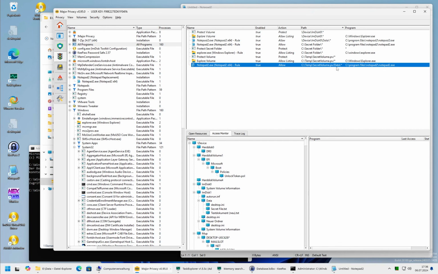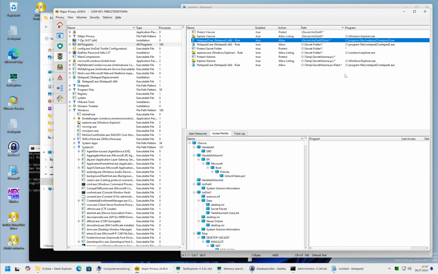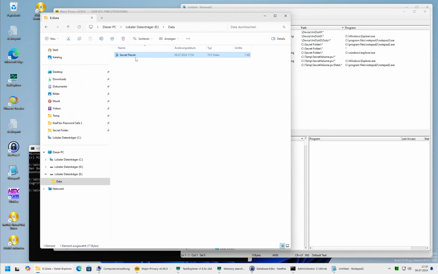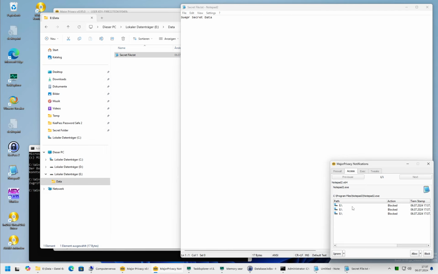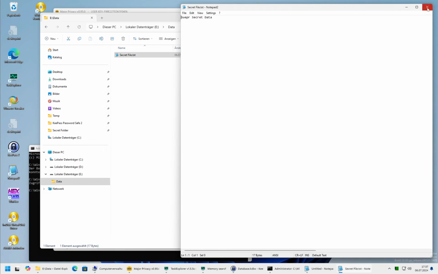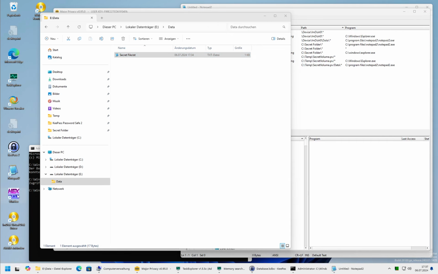The rule creation wizard automatically selected the right volume, so it knew that the rule should not apply to the drive letter E, but it should apply to whichever drive letter the volume becomes, and in real time a new temporary rule for this actual device has been created. So now we can access it with Notepad. Again, it seems Notepad tries to access the root, which here we block, but this we could also ignore or add it to an ignore list if we want. For now, let's just ignore this one event, and now let's see what our disk editor will say.